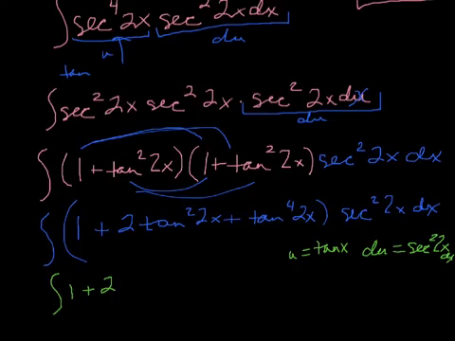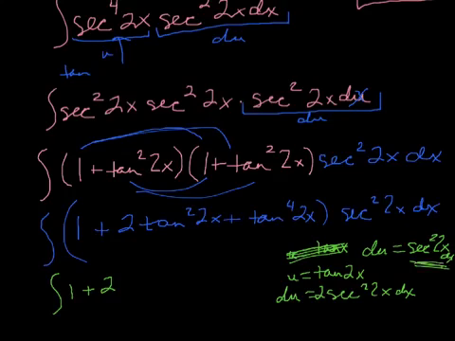Oh, whoopsie. Let's make a little correction here. I'm sorry. I wrote tangent of x, but u has to be tangent of 2x because you can't change the angle. And then I have to be very careful. The derivative of that u would be secant squared 2x dx times the derivative of the angle, which is 2. So I just want secant squared all by itself. I have to get rid of that 2, so I divide both sides by 2. So it's actually 1/2 du is secant squared 2x dx. So I should cross that out. That's what I have to be careful of when I'm substituting.